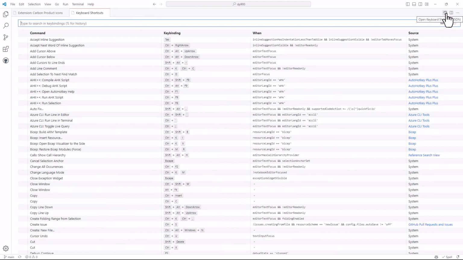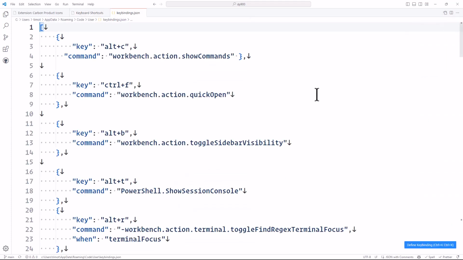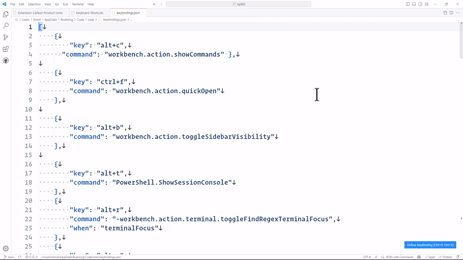And if you want to see what the JSON looks like, you can flip between the two views over here in the upper right, and that'll show the JSON. Like I said, under the hood, all of your VS Code settings are stored there. We can see the path up here actually. I did a user install rather than an administrative install, so I've got C users, Tim, app data roaming code user, keybindings.json. So one nice way to protect and save all of your precious VS Code settings is to make sure you periodically back up your user folder, and that'll capture a number of JSON files, not just key bindings, but all of your other settings as well.